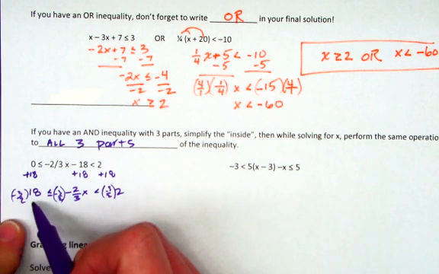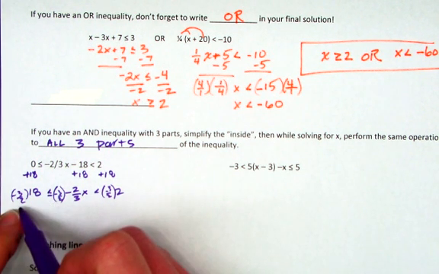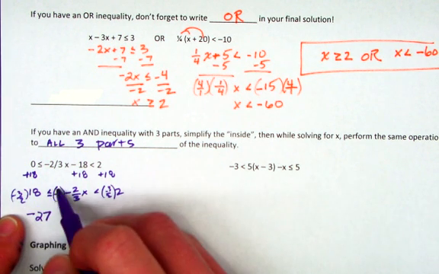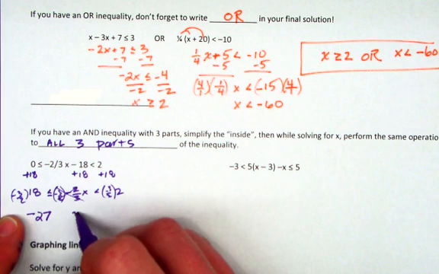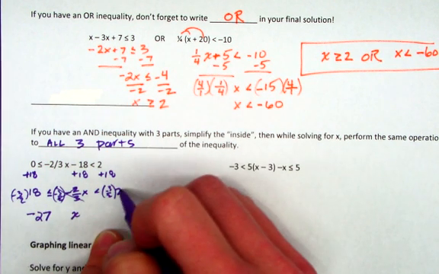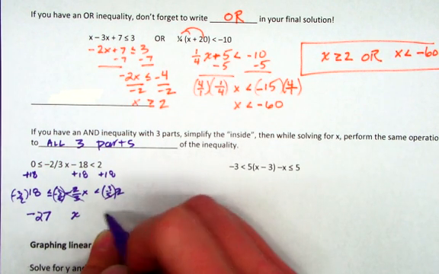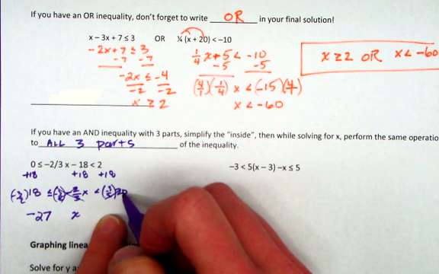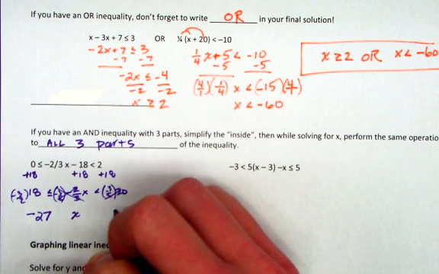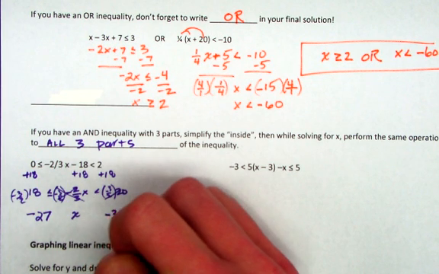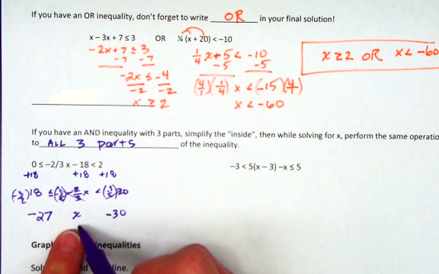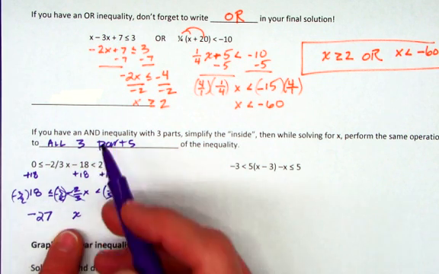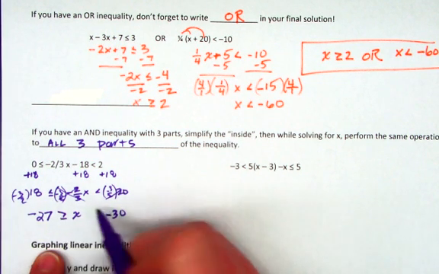Okay, now what happens then over here, I get 18 divided by 2 is 9. 9 times negative 3 is negative 27. On the inside, this cancels out, and I'm left with x. And on the right-hand side, 2 divided by 2 is 1, and so I'm just left, oops, sorry, this should be a 20. 20 divided by 2 is 10, times negative 3 is negative 30, okay? But you have to be careful here. What we did is we multiplied all 3 parts by a negative number. So at this point, we actually need to flip the flecha.